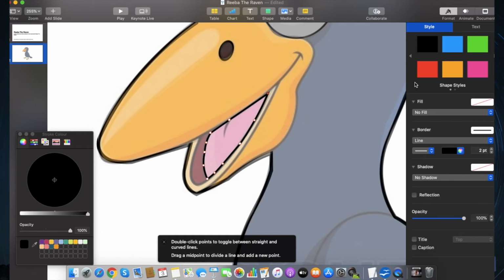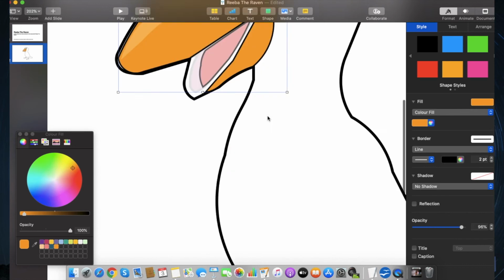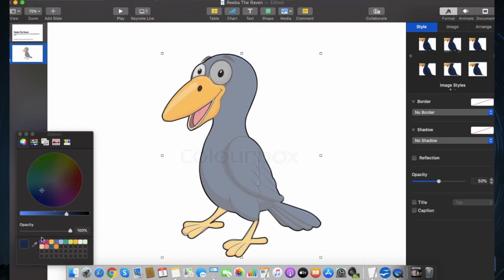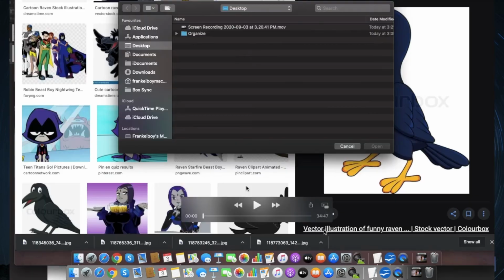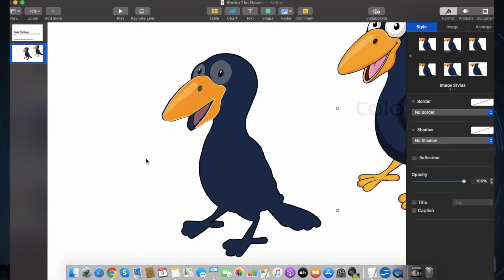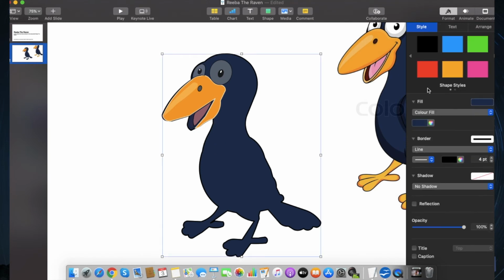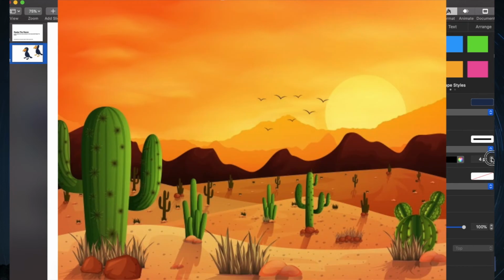And now I'm tracing the tongue, and I think that's it. So essentially you do that several times until you finally get to draw stuff that you like. For the background, I don't really draw it, but I actually looked online.